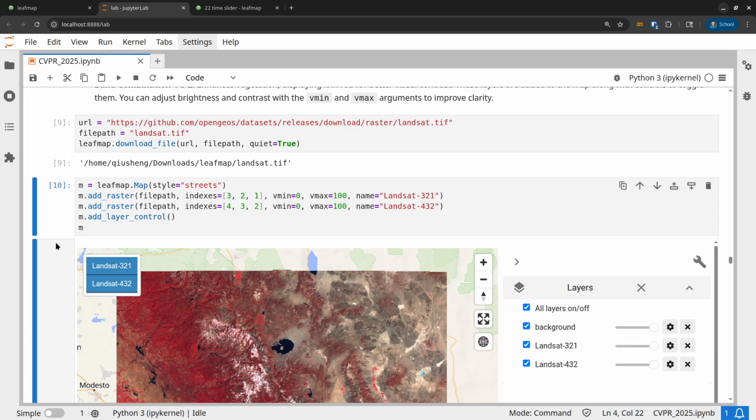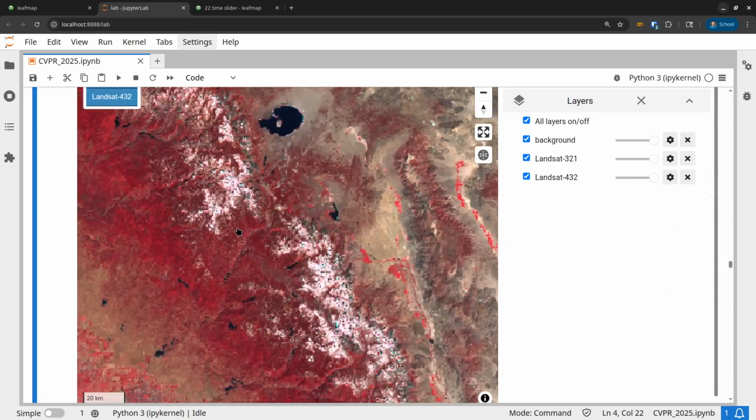Most of these files can be 1 gigabyte, 2 gigabytes, 10 gigabytes, but you can load the data to the map easily. The reason you can load the data so quickly is it doesn't load all the data into memory. Basically it's constructing tiles. So when you are zooming, you just grab the small tile, you see more detail. When you zoom out, it's just a lower resolution. And so this is how geospatial data are being utilized in web mapping.